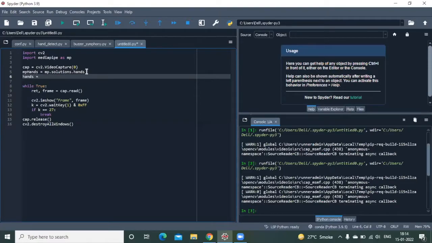And then we would create another object for detection of hands, which is mp hands.Hands. To know more about this library, you can just Ctrl and click on this library.